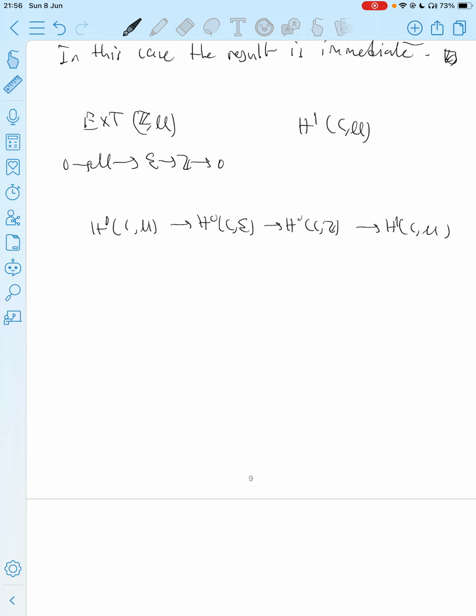So you have the element one here. Let's call the connecting map delta. We take delta of one. That will be the object that will be assigned. And you can actually show that this defines a bijection between these two sets. So phi is a bijection.